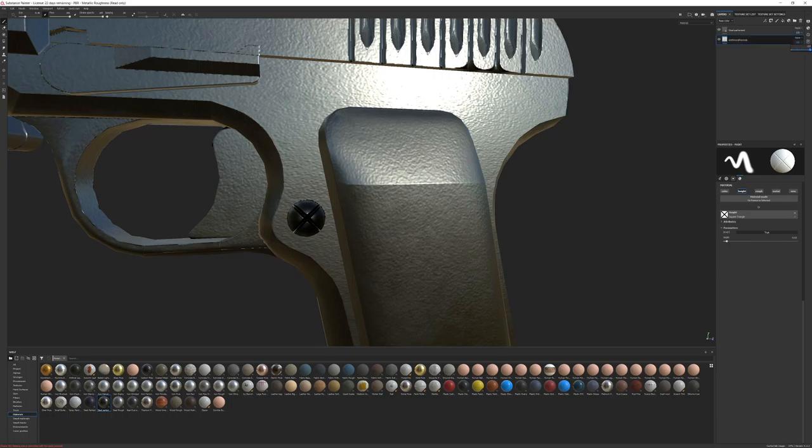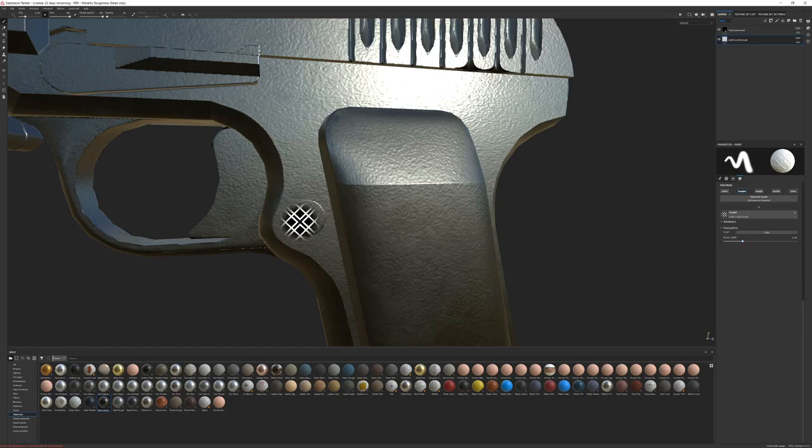Now I can go into this layer and turn down the opacity. Oh, I'm in base color. Let's switch this to height, which is where I'm painting. And I'll pull the opacity down, and you can see that I can actually get this to be really subtle or really strong. If I don't like it altogether, I'll turn the strength back up, I can switch over to the eraser, and I can actually click and erase it. If I go back to my brush, I can see that that is probably not the pattern that I want.